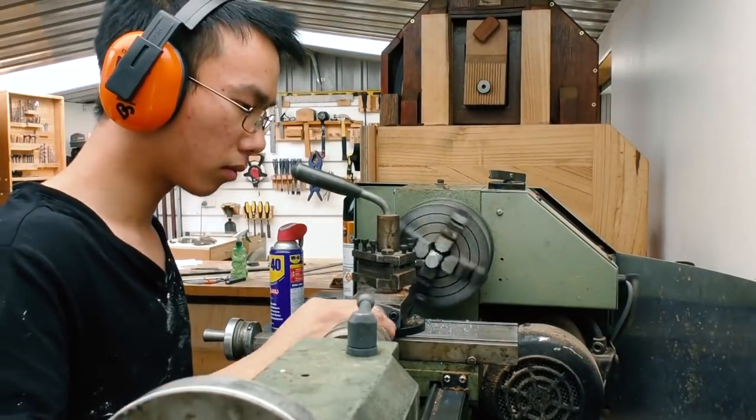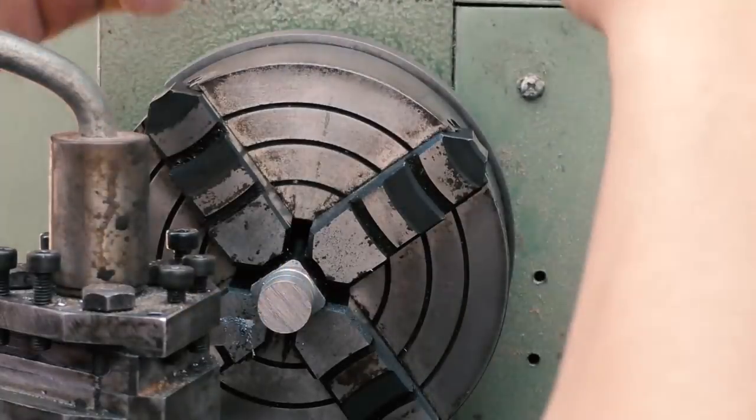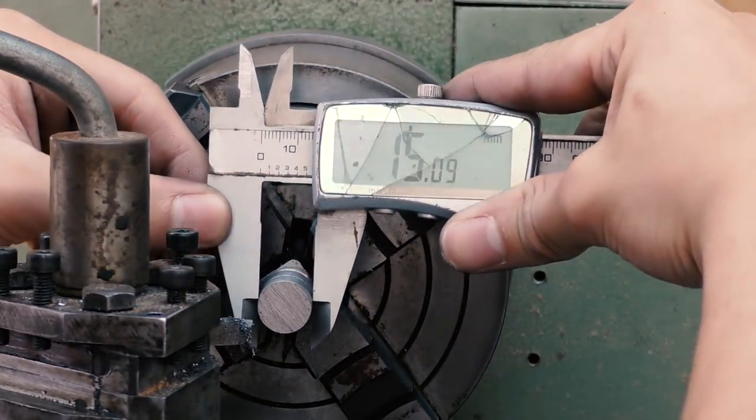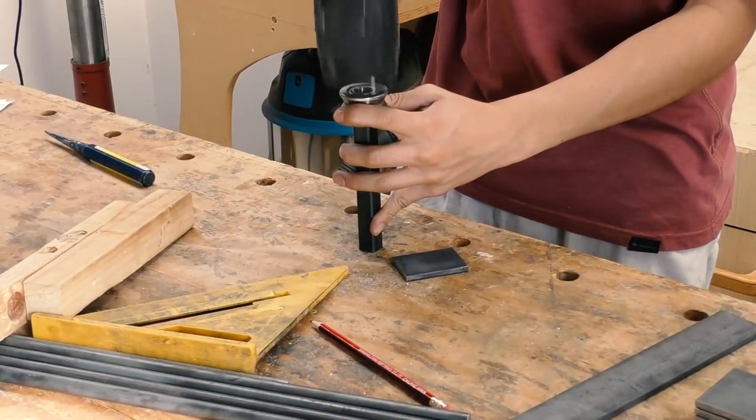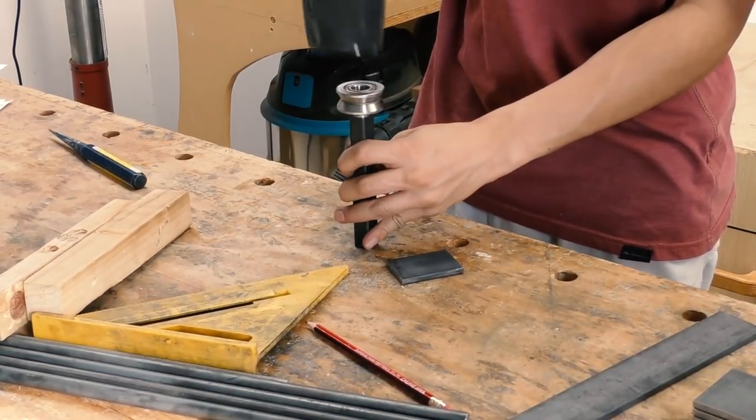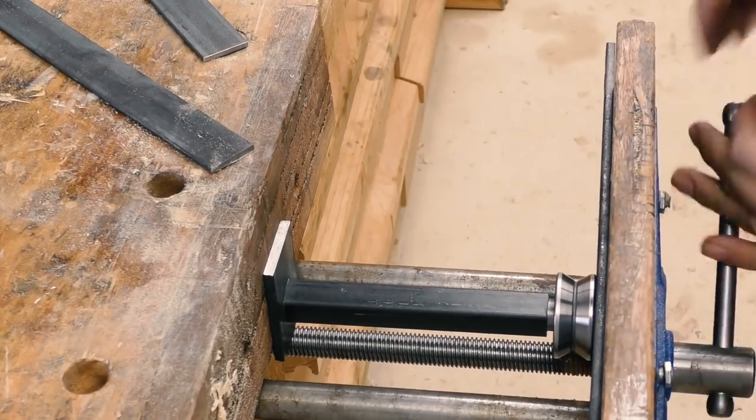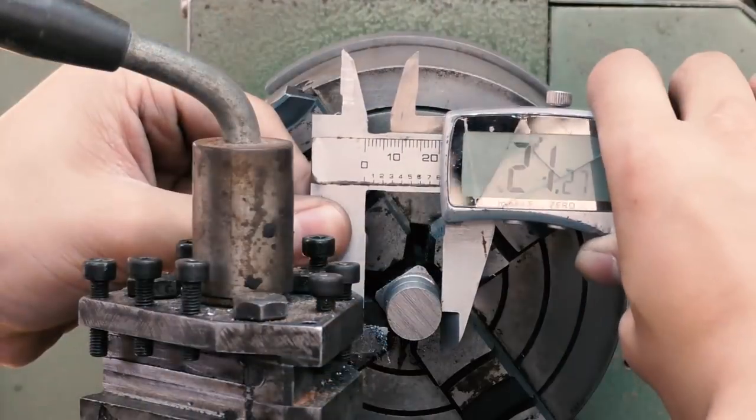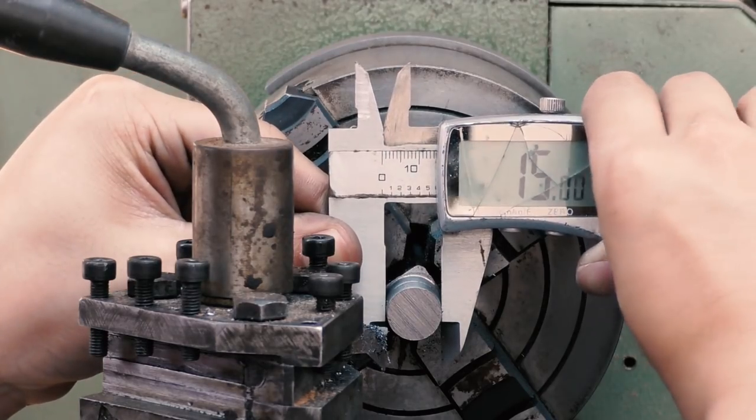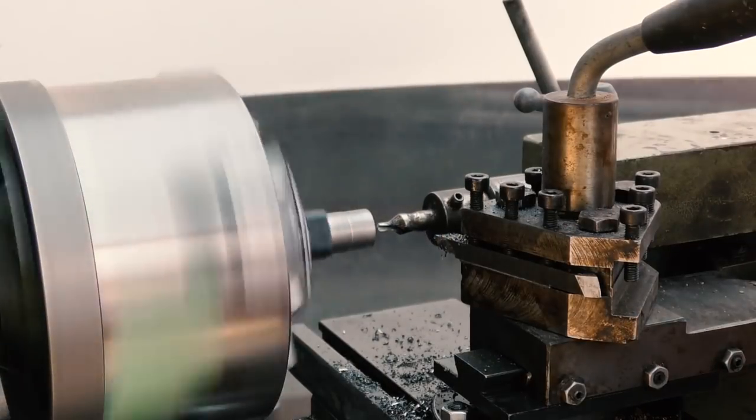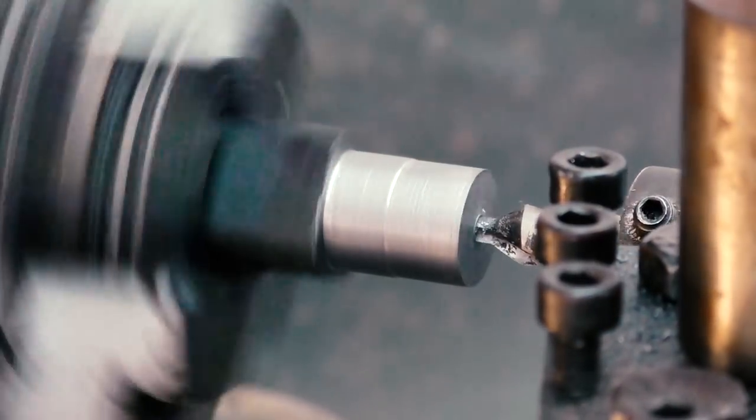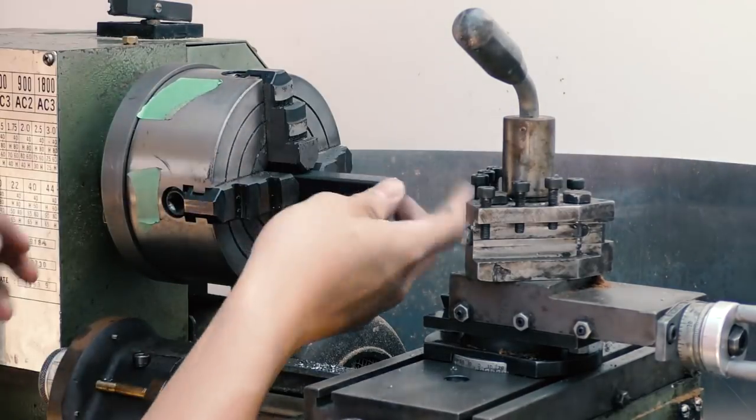Most importantly, trust the measurement of your calipers more than the actual fit of the bearing. This is kind of contradictory to other concepts, but a good fit for a bearing is a press fit, which usually can't be easily done on lathe, so it's better to trust the measurement given by the calipers when it's still in the chuck. Once it was turned to the correct diameter accurate to two decimal places, I used the centre drill to create a hole. Then I flipped it around and turned the other side.